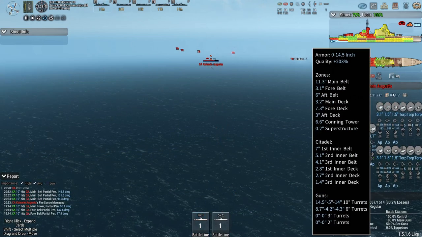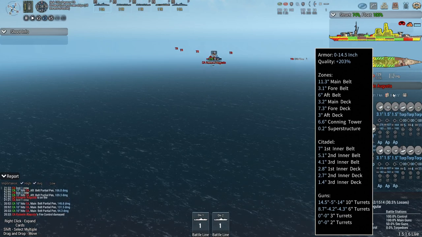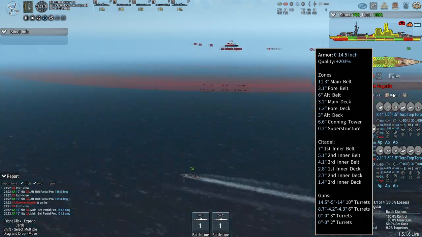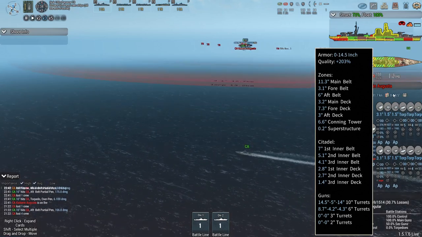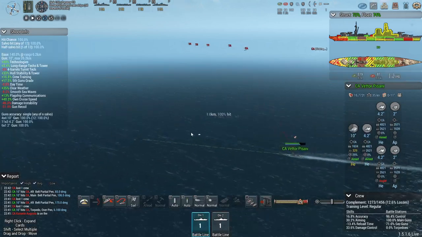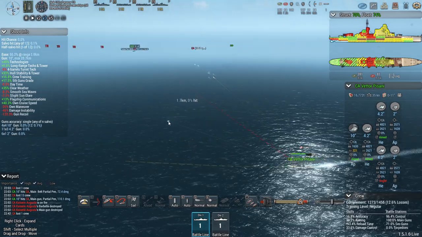I'll take a closer look at that armor scheme. Aft belt, 6 inches, fore belt, 3.1. Yeah, no. Don't see her taking a lot of effective fire with AP.